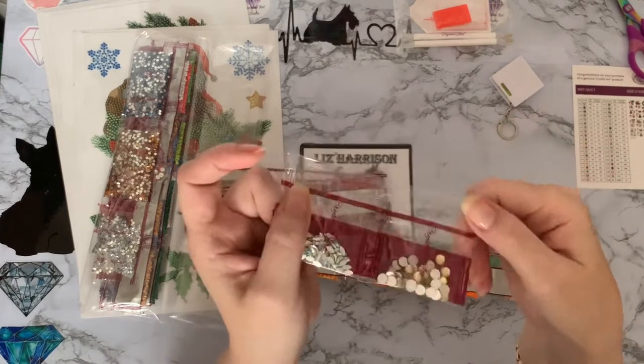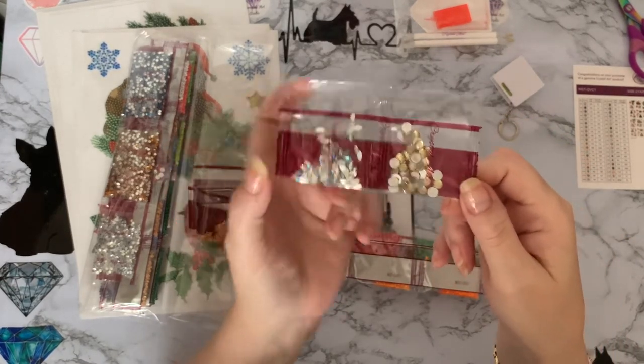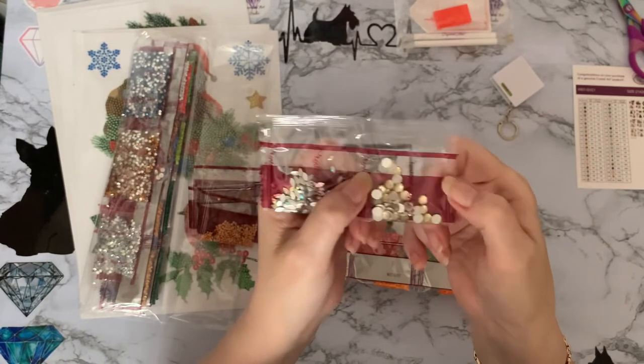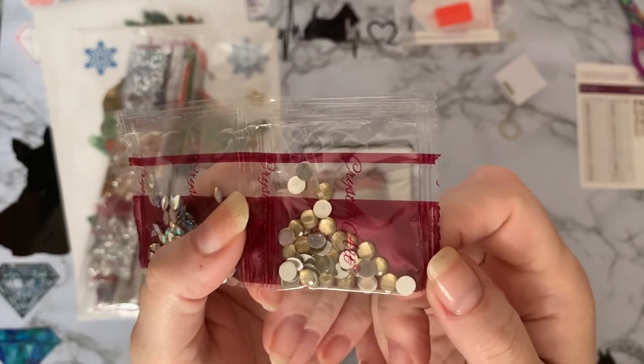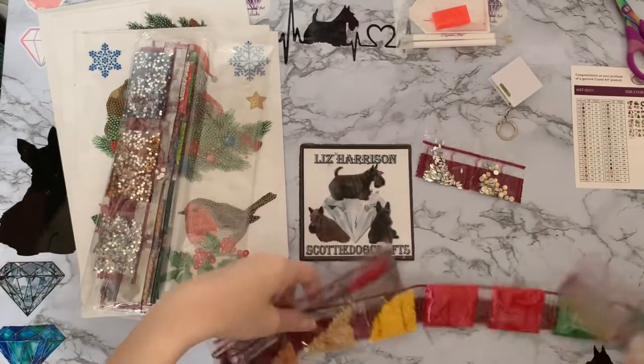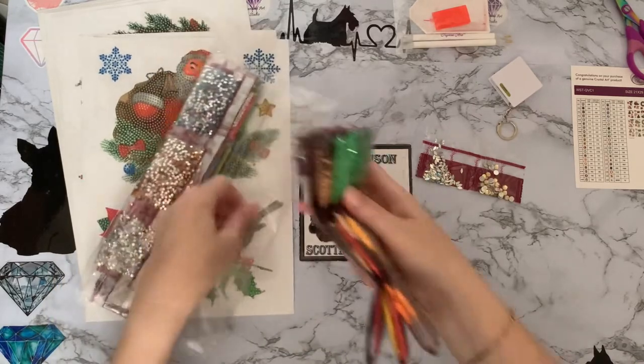And then in the specials, we've got a marquee, silver marquee with an AB coating, and then a larger round like a champagne-y colour, that one, which is faceted. Okay, pop these away. I haven't folded those correctly, but never mind.